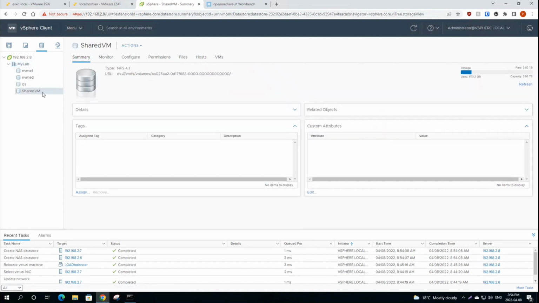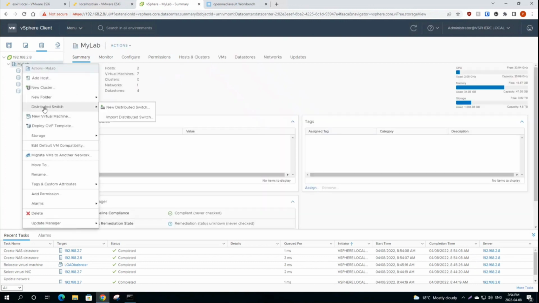Here you go. You can see the shared data store is here, and it's 3.2 terabyte and used is only 573. Now I need to create another for the heartbeat. Remember I told you, the HA will be using it to detect any outages in the servers or any issues with the servers.